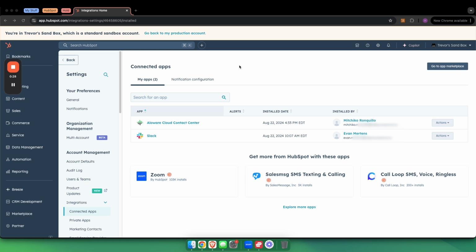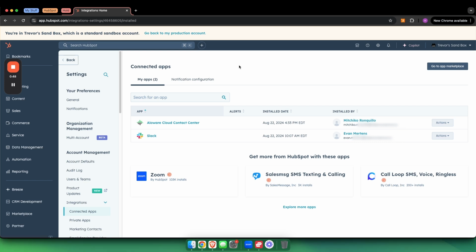Most of them typically have pre-done apps that are available inside of HubSpot's app marketplace that you can essentially directly integrate into your HubSpot account. So we're going to go over how to install some of those. It's very simple. All you have to do is find it and essentially sign in to the application.